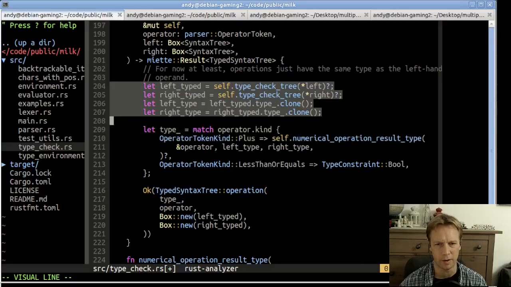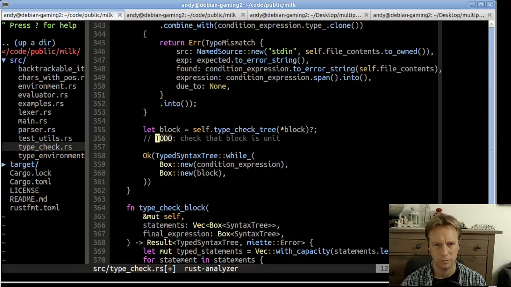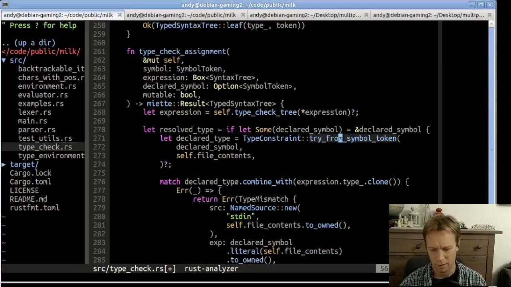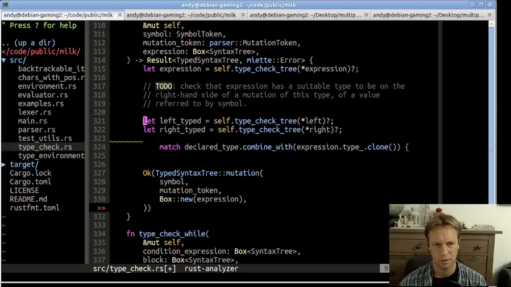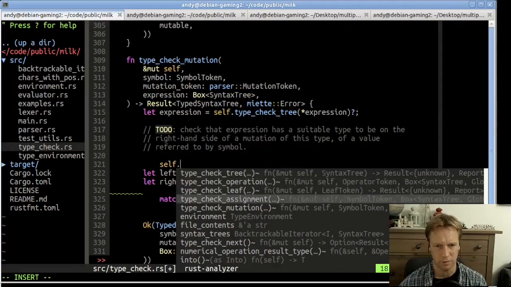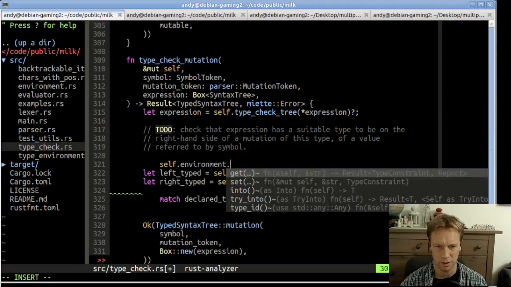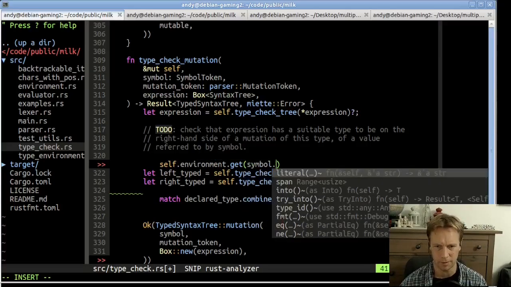Inside the numerical thing, we combine them. So we first go and look up the types. Where was I? So here. So we need to go and look up the symbol in the environment, I guess. So self dot environment dot get symbol dot something.